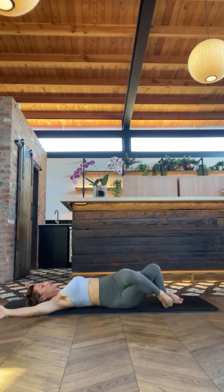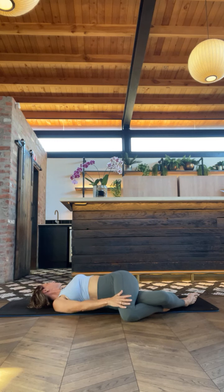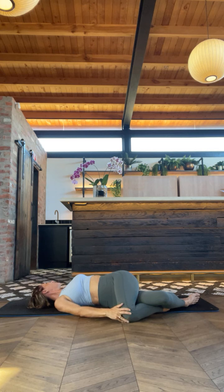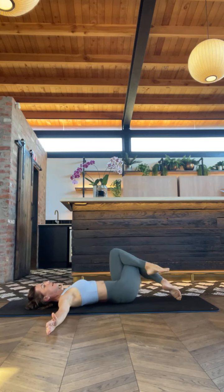Move your knees over to the left side. Open your arms in a T. Hold it here. Turn your head over to the right side if that feels good. And then keep your stretch here, breathing. If you want to do a little pelvic tuck here, you'll feel the stretch increase. One more. Then lift your legs, don't swap the thighs, so keep it like that.